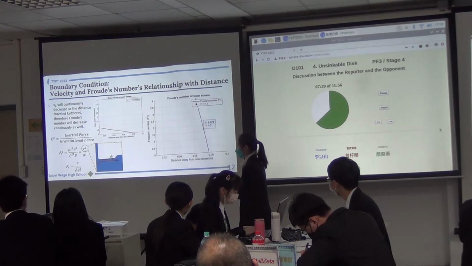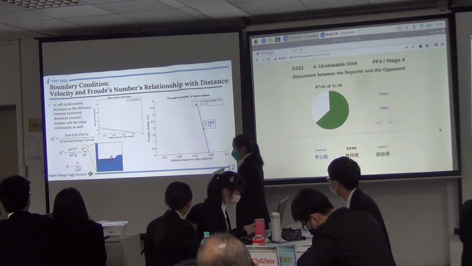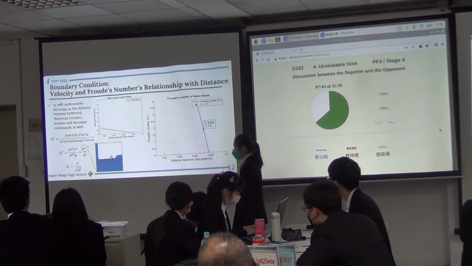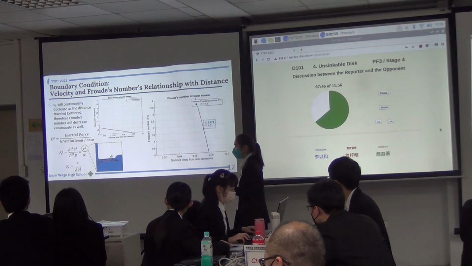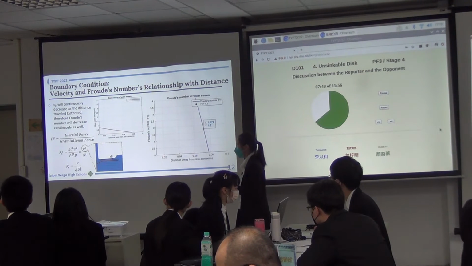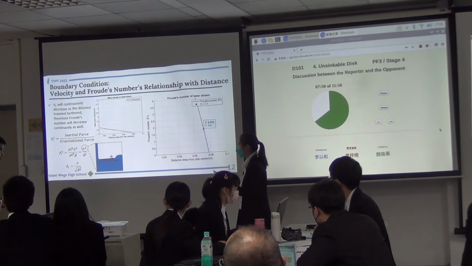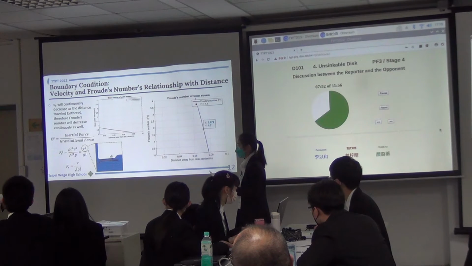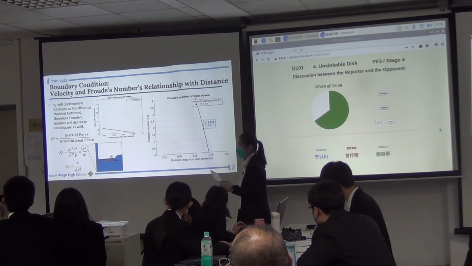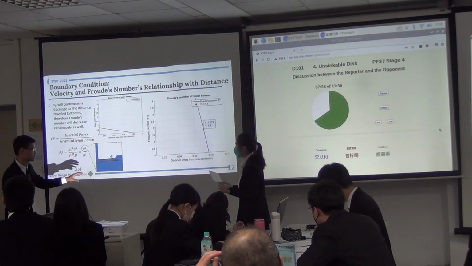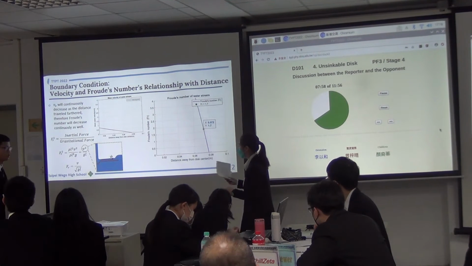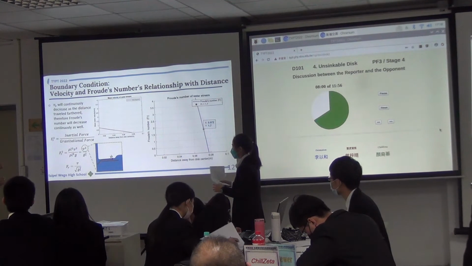Why don't you use the Bernoulli principle? The reason why we don't consider the Bernoulli principle, as I previously mentioned, is because Bernoulli's principle works inside the same streamline, and we don't think that this is a water jet and this is the other water top. We don't consider this as the same.